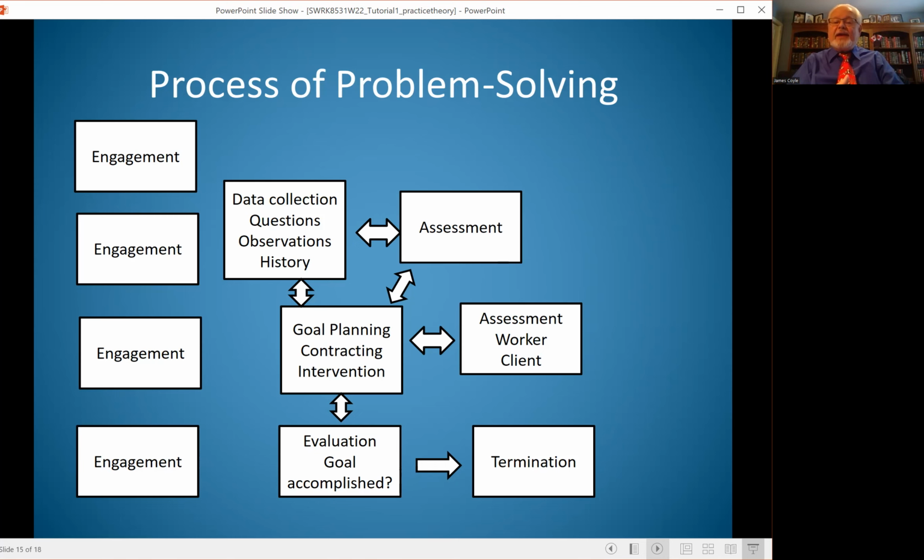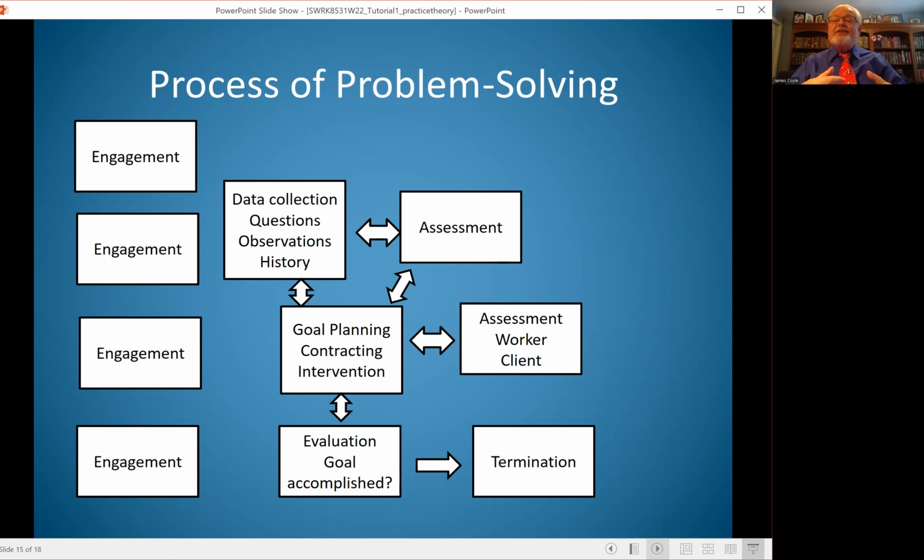As we get this information, we're going to begin to share our assessment with the client in order to identify what we should be doing in order to work on the presenting problem. As you can see, this involves then an assessment process between the worker and the client. Do we agree? How do we collaborate in identifying a particular goal that the client thinks will work for them? And how will we contract who's going to do what and the interventions which may help the client achieve that goal?